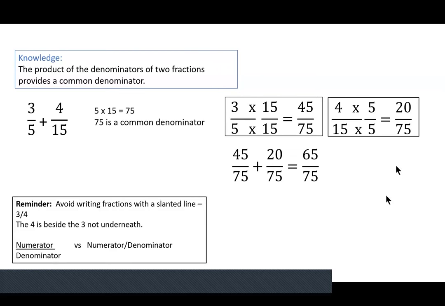Avoid writing with a slanted line. I've already told you that. I always find this, remind myself. This other method, this is one we're familiar with, but I don't think I saw this statement in the program of studies. In the curriculum, I don't believe that. I mean, it could be part of one, but finding a common multiple of the denominators. So I'll just show it to you, and maybe it is part of one of the statements.